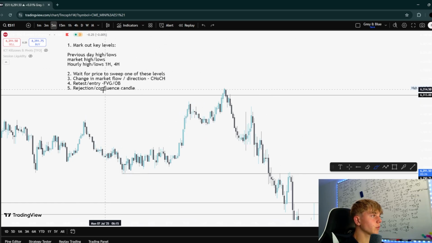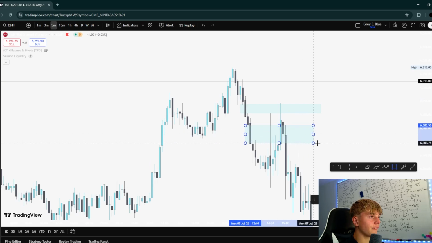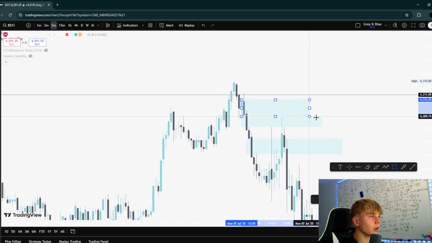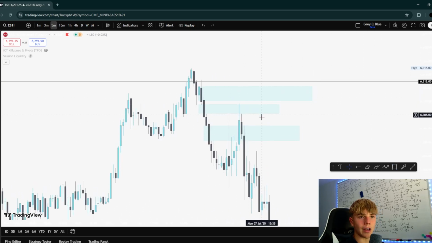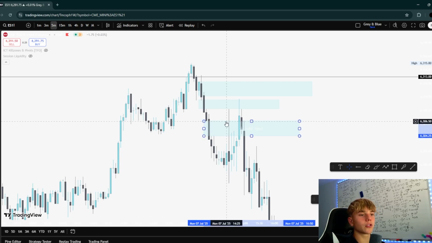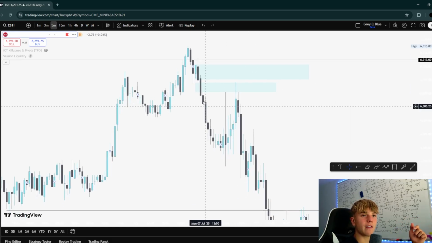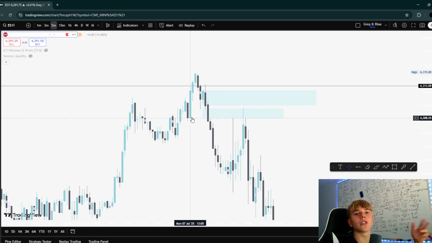So after we see this, we need to wait for a retest into a fair value gap or an order block. So if we zoomed in and pretended like this was real life, I spotted when I took this trade a fair value gap here and a fair value gap here, and we had an order block up here. So we had an order block and 2 fair value gaps. Now the important thing about fair value gaps is if you have a fair value gap below and above, you always disrespect the one that's in the bottom and you take the one that's in the top if you're in shorts. If you're in longs, it's the other way around. But if you have fair value gaps in a row, you always take the one closest to the swing point.